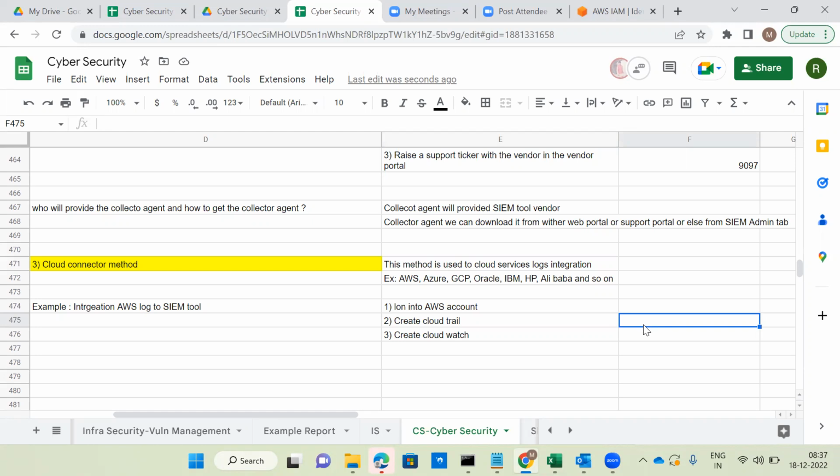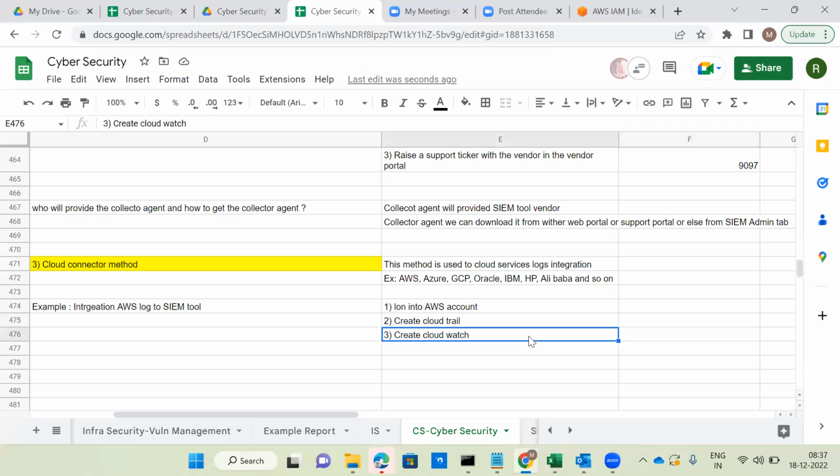Whoever is trying to log into the Amazon account, that may be DevOps teams or TechOps team or SecOps teams, DevSecOps team, or admin team, whoever is managing the entire account, or Linux team, or machine learning team, or data science team, and so on. Whenever the user is trying to log in to the Amazon Web Services account, login failures and login success will come, right? Those things are a part of CloudTrail. CloudTrail will give all those logs. That's why we have to configure CloudTrail as well.